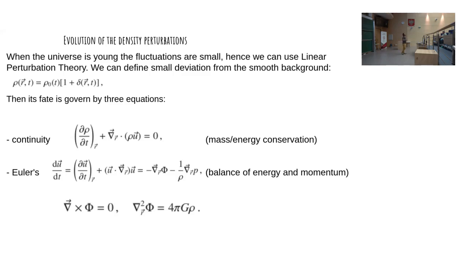Because in principle, if you want to have barriers, you will have pressure as well. And finally, you have a quantum equation, which is just self-gravity. Bear in mind an important fact: in the general theory regime, gravity is irrotational. That's why the rotation of phi, which is the potential, should match. And the Laplacian of the potential is sourced by just the density fluctuations.